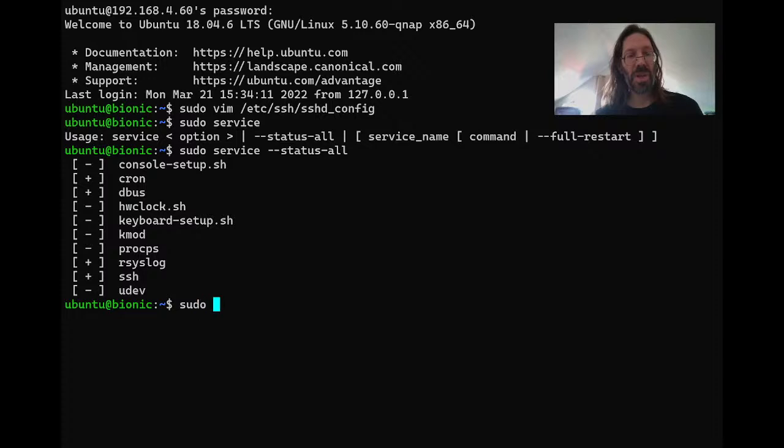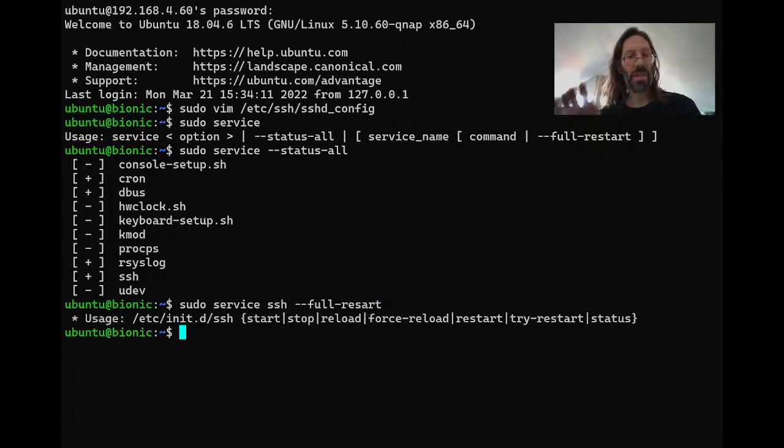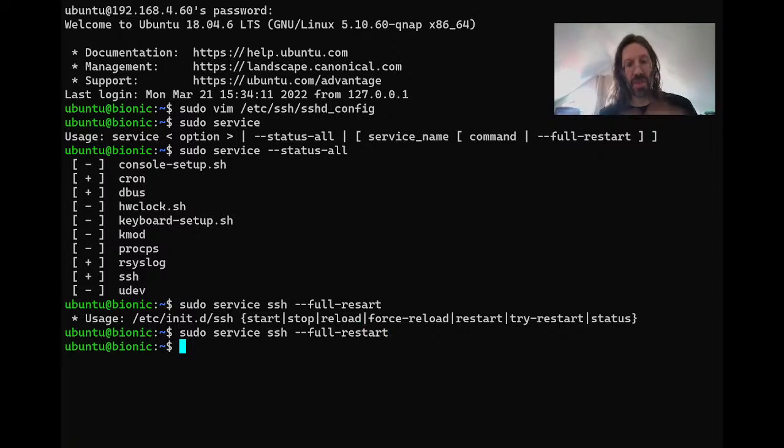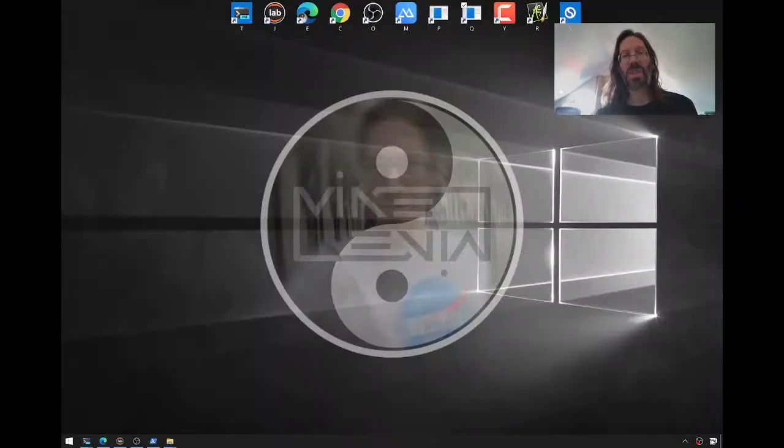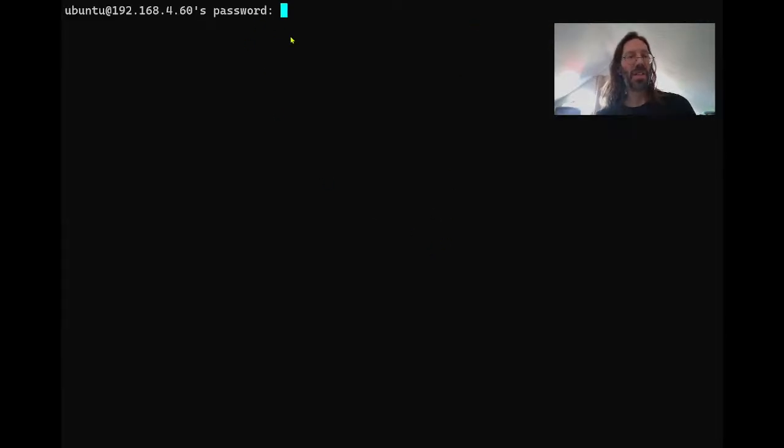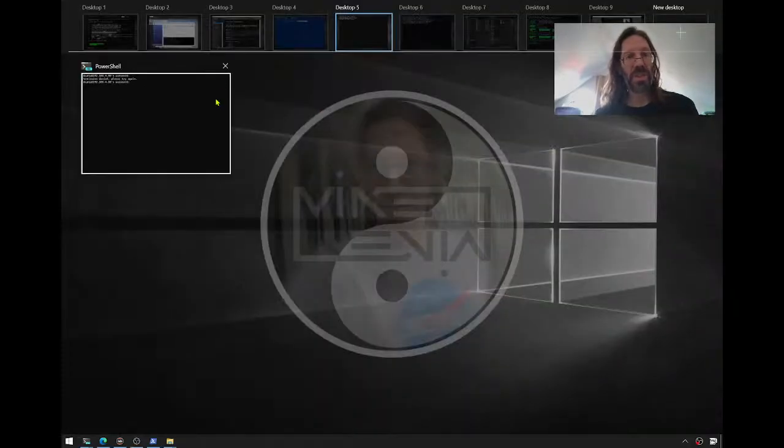So it's sudo service name full restart. Oh. Helps when you spell it right. So this is restarting the SSH server, though why it doesn't log me off is a little bit of a mystery. I'm going to exit out, which will disconnect. And then this is where I thought I should have been getting logged in without a password challenge, but I'm still password challenged. Well, it doesn't matter. I need to finish that one out.